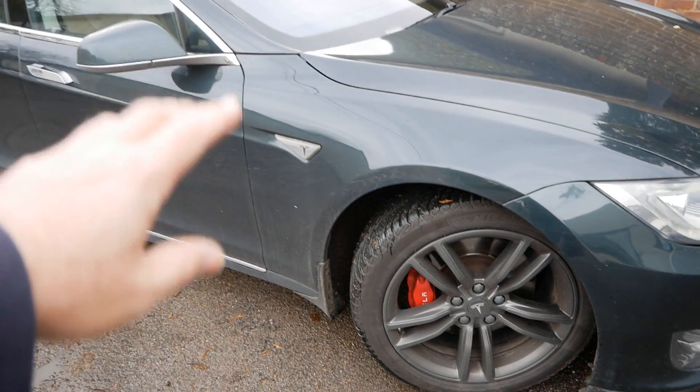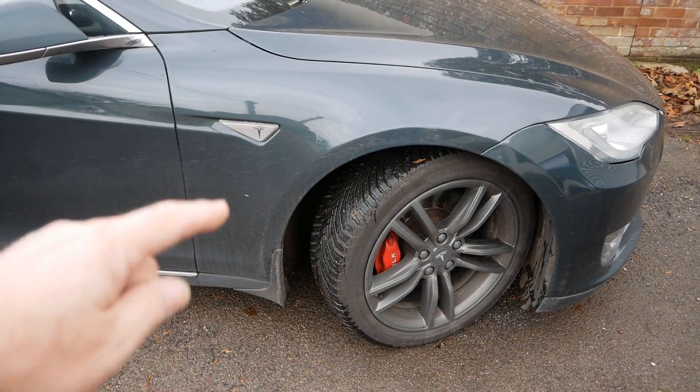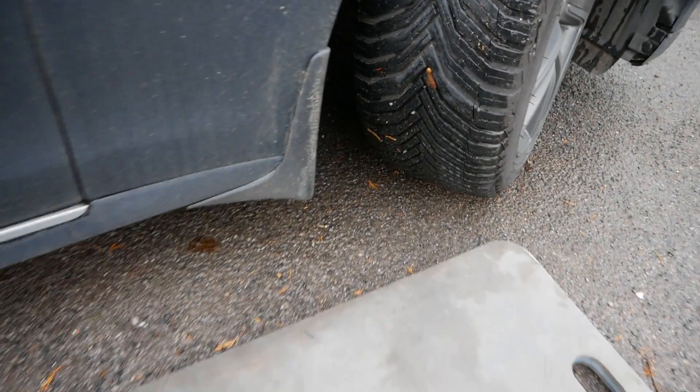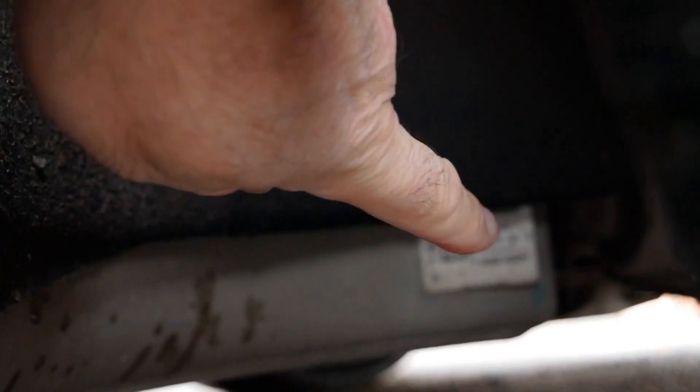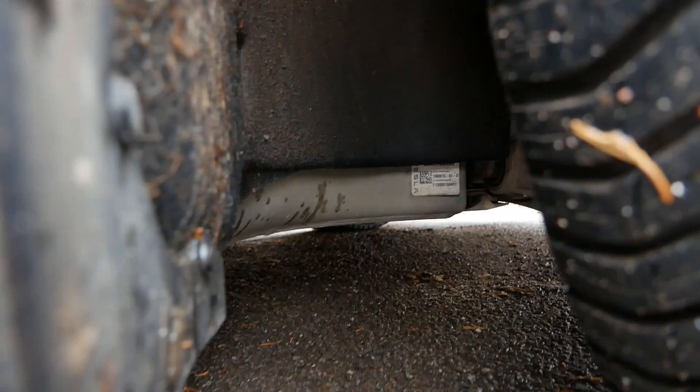On these it's actually quite easy. We're in the UK here with a right-hand drive car, so turn your front steering to the side on the driver's side. What you need to do is lay down — I'm going to lay on this mat because it's a wet day — and if you just look behind the tyre in the wheel well, you'll see a sticker on the front corner of the battery pack. Get your mobile in there and take a picture, which will identify the part number, the revision number, and also the battery size in kilowatt hours.